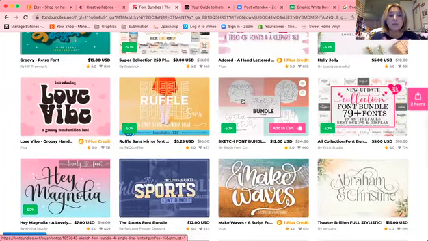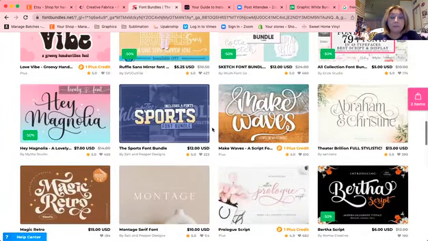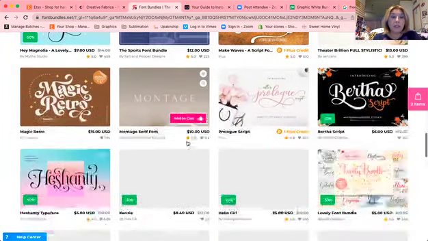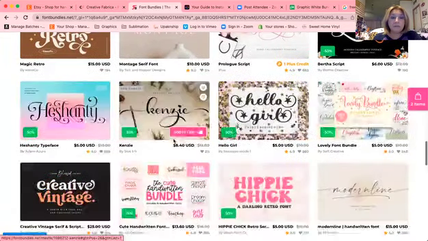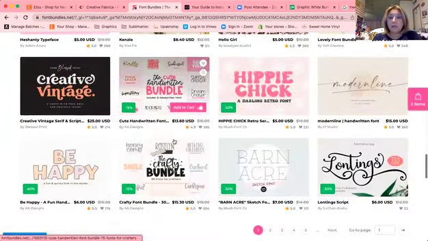But sometimes when you're scrolling through the Silhouette store, you see things that you like, you favorite them, and then you'll remember them. So super pretty. I have this Hey Magnolia, another one that I love.